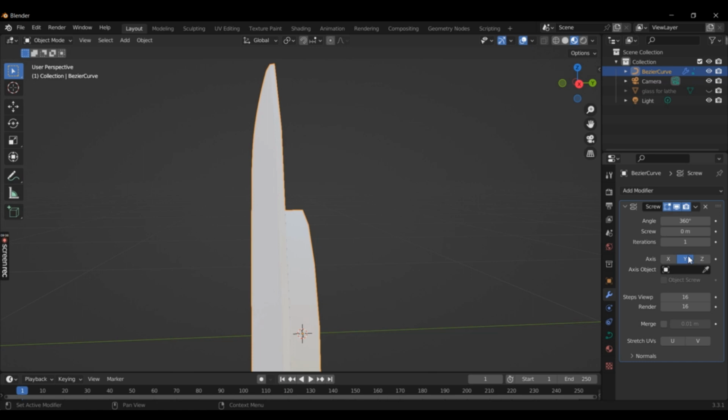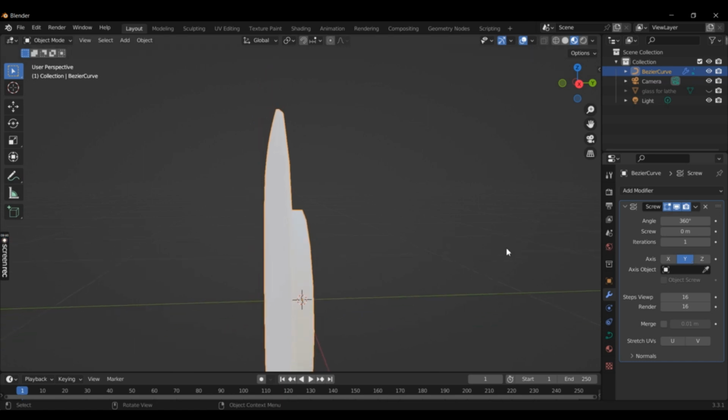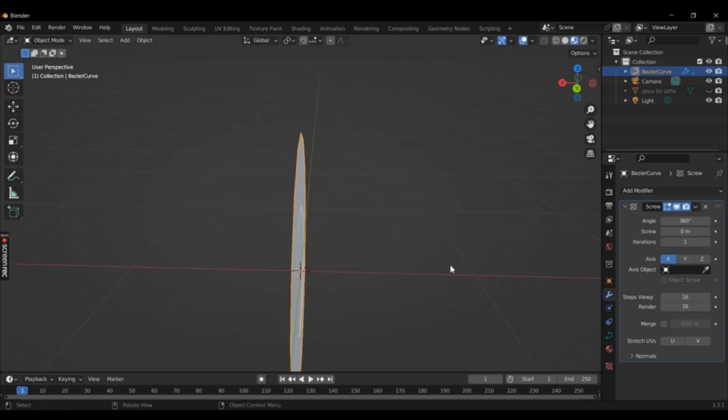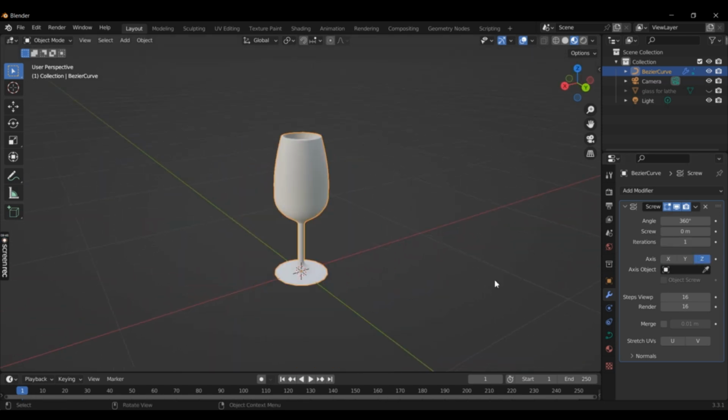But if you needed to change it, that's what happens when I change it to the Y-axis. It spins it that way. If I set it to the X-axis, that's what happens. So it just depends on the object. Sometimes it will spin. Okay. But there's my glass, and that was made from a photo. So that's how you do lathing or lofting. They're kind of the same thing when I looked it up. So those are the things to know with Blender.